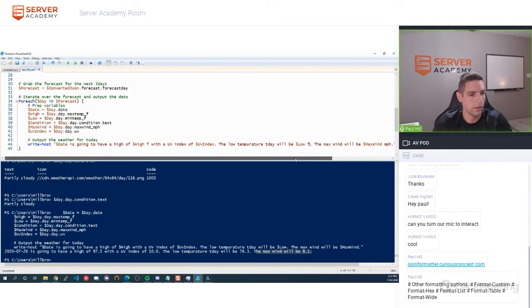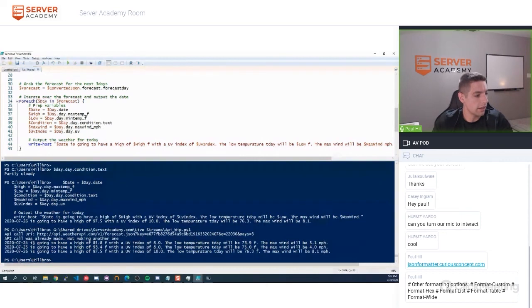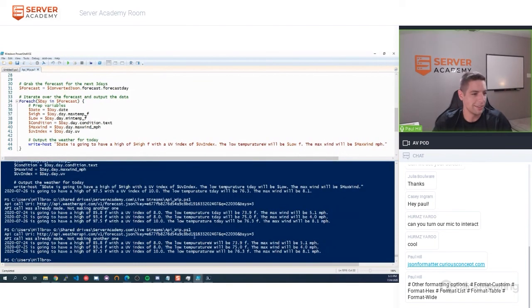So now if I run this command, if I press F5, it's going to output for all 3 days in the forecast. It's going to say today is going to have a high of 85. Then there's tomorrow, which is the 25th. It tells us the weather for tomorrow with a UV index of 8, and then it tells us what the low will be. Oh, I guess I shouldn't be writing today, and I spelled that wrong. I should get rid of today in that sentence. Let's rerun that, because tomorrow is not today, obviously. And let's see the low temperature, there we go.